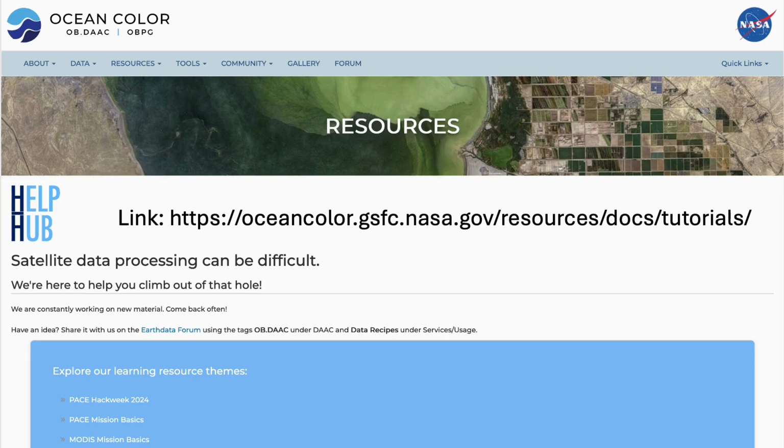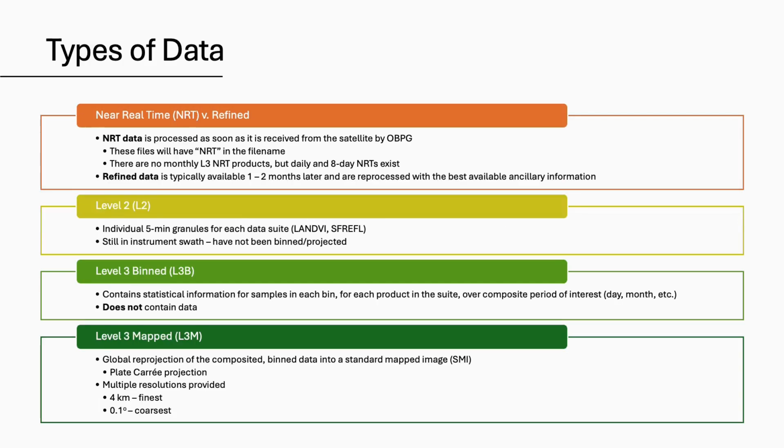So for those of you who prefer grabbing data through Python rather than through GUIs, there's a really succinct tutorial on using the Earth Access Python package, to both download data locally and to stream it in the cloud. And if you don't quite know what that means, then you should also head over to that link to learn more about it. So let's actually get into it.